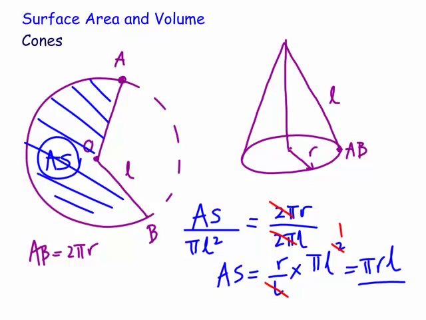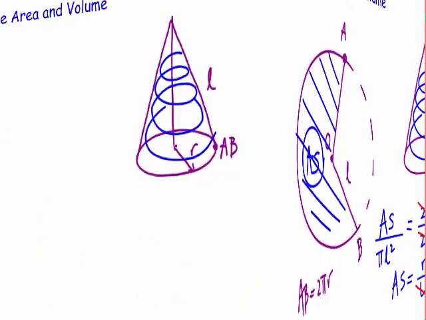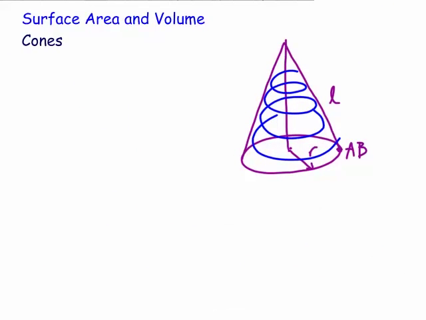So that is this bit that's wrapped around this cone here. The curved surface area of the cone is pi RL, plus we have the area of the base, pi R squared. So let's write down what the surface area of a cone is. The surface area of a cone is that curved part, which we just worked out, pi RL. L is sometimes called the slant height. And there's also a pi R squared, coming from the base of the circle.